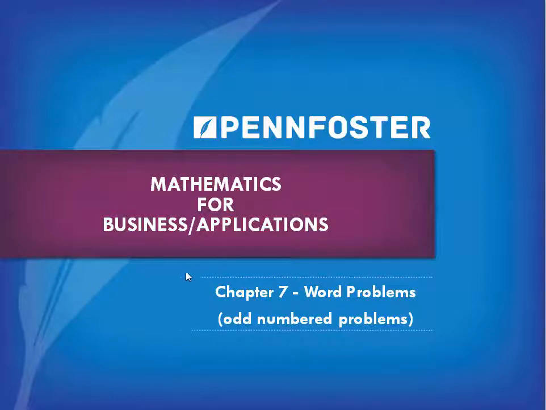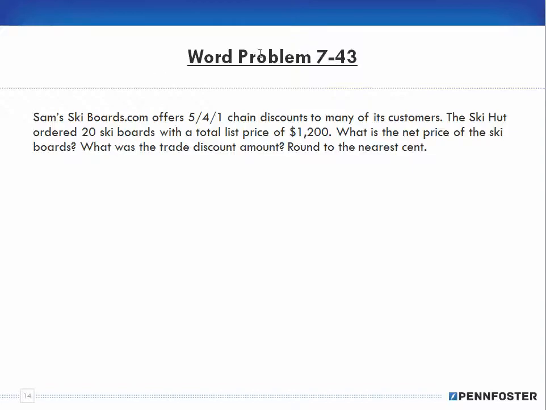We're continuing on with the Chapter 7 word problems, the odd number problems, and we only have 3 more problems left. So we're picking up with 7-43, and hopefully I can get through all 3 of these problems in this last video. If not, then there's only going to be 1 more for the word problems. All right, let's see what we've got going here.